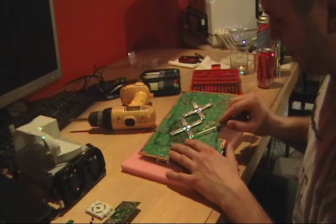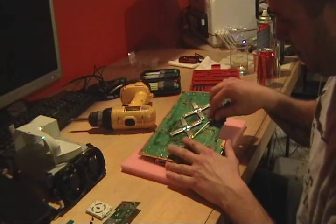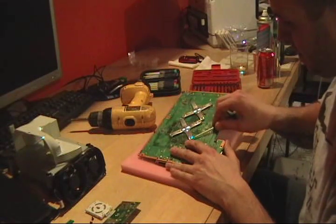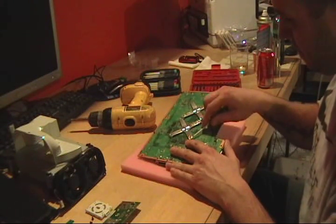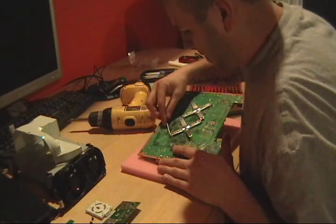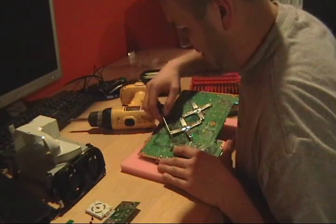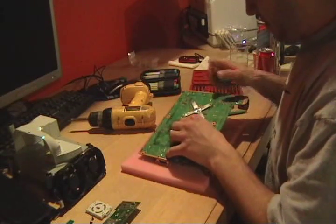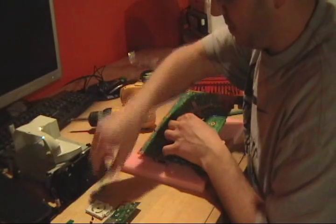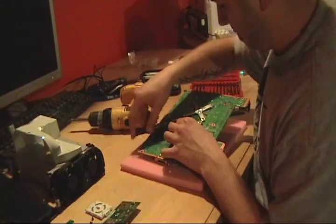Take the same tool I was using to pop the Xbox open. Just kind of stick inside there and pop it up. Generally, you only have to get two of them popped up, and then you can just kind of wiggle it off. But if it's being a pain, let's do a third one.